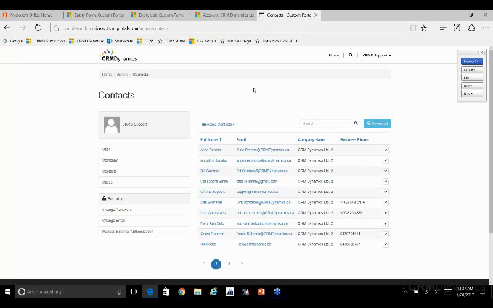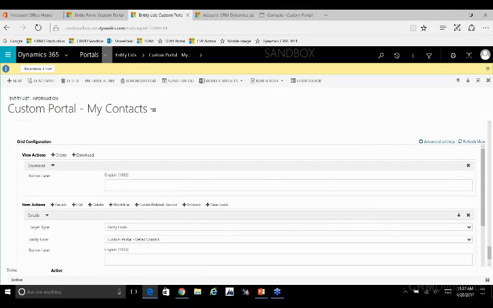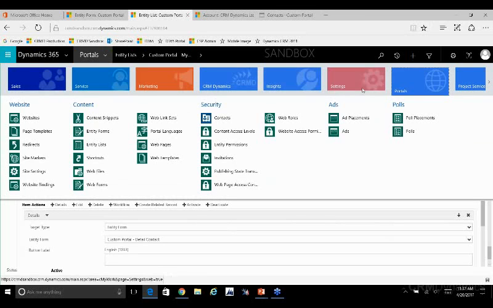So what we're going to do is, we have talked about how forms and how views can be exposed into the portal. What we are seeing right now is a list of contacts, which is basically a view. So I have to go inside my CRM system. Once you install a portal, the portal will add a new portal module within your CRM system. And all you have to do from this point on is go to entity list. That's where the views are stored for the portal.